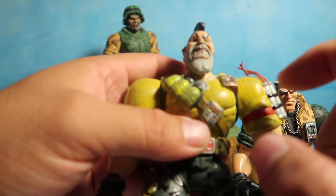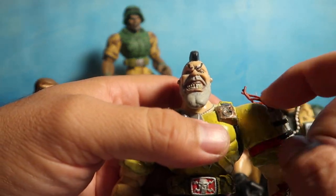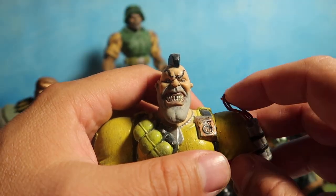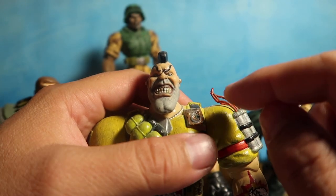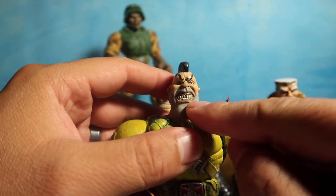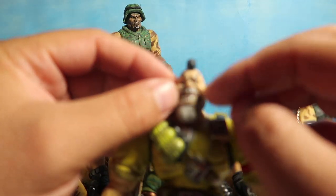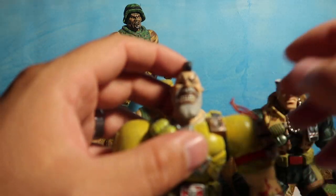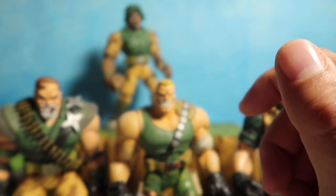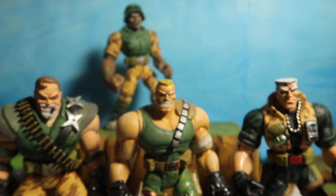His boots are black instead of having the little silver metal tips, but other than that it's exactly the same. All I would have had to do was shave the armor off, make the arms look sleeveless — because that's how Link Static is — and he has a big chin which would have worked out great. But unfortunately, twenty dollars for one figure versus twenty dollars for three figures — that's why I went with Chip Hazard.